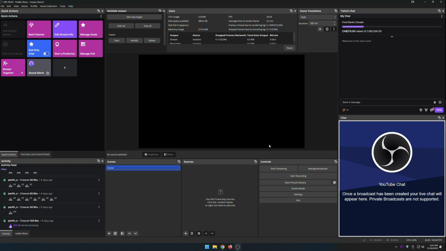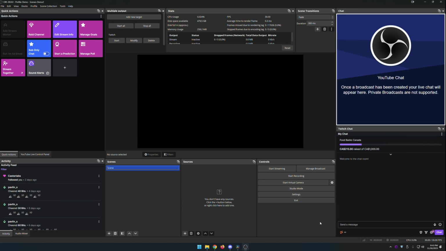And if you have a large enough display, you can put a lot of information here, but I would suggest you try not to clutter it too much. Try to have the things you want as accessible as possible. And then with the other ones, like I said, you can stack them on top of each other with these tabs. Makes life very, very easy. So this can get used no matter what service you're using, Twitch, YouTube, Kick. I believe you can use this to put your Kick chat and your Kick edit stream info kind of stuff in here, like I've done with Twitch.